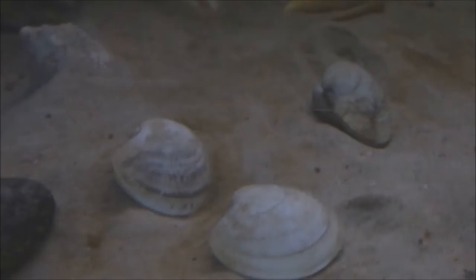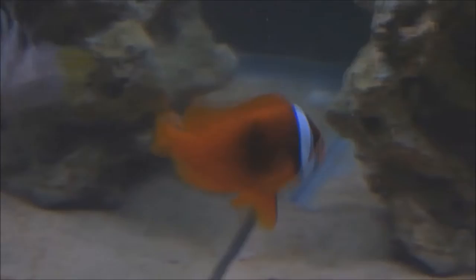So the next fish I'm going to show you is my saddle Valentini puffer, also known as a sharp-nosed puffer or a toby. And I like to think it has a cute little duck face. Look at that face. So cute. And the max size is 4 inches. This is one of my favorite puffers. They're just adorable.